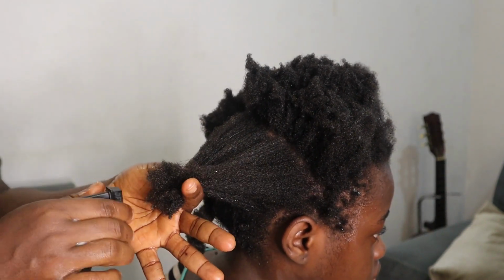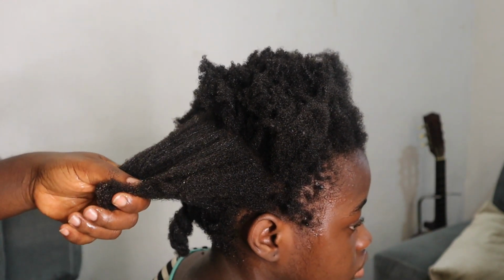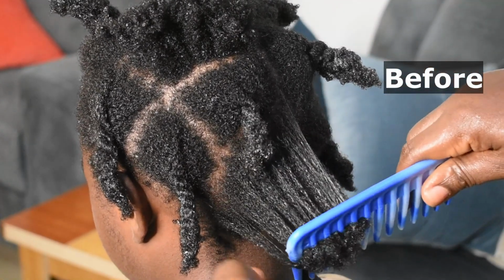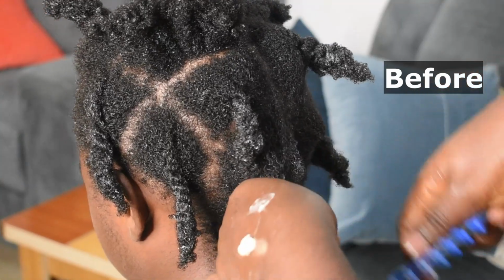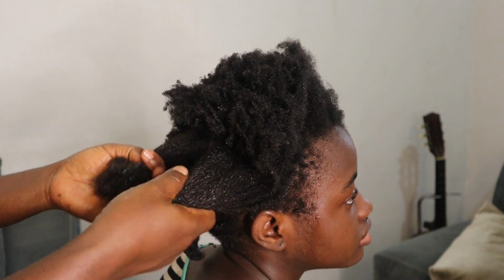If you watched the previous video of me making her hair that I posted a while ago, you will see that there's a clear difference in the way her hair is. Before, I could hardly twist her hair in such big chunks. I had to put the hair in little twists. But now, see how far we have come.